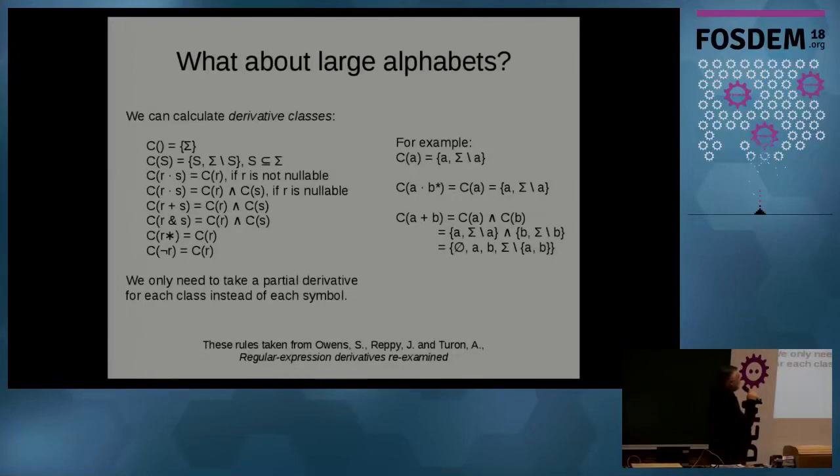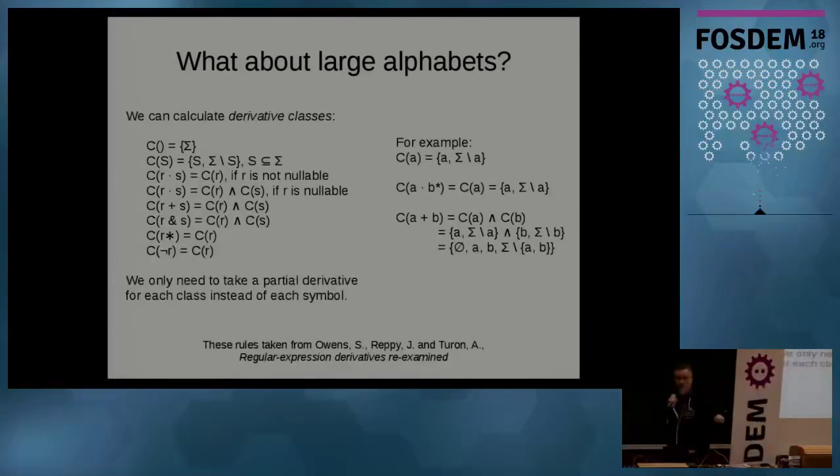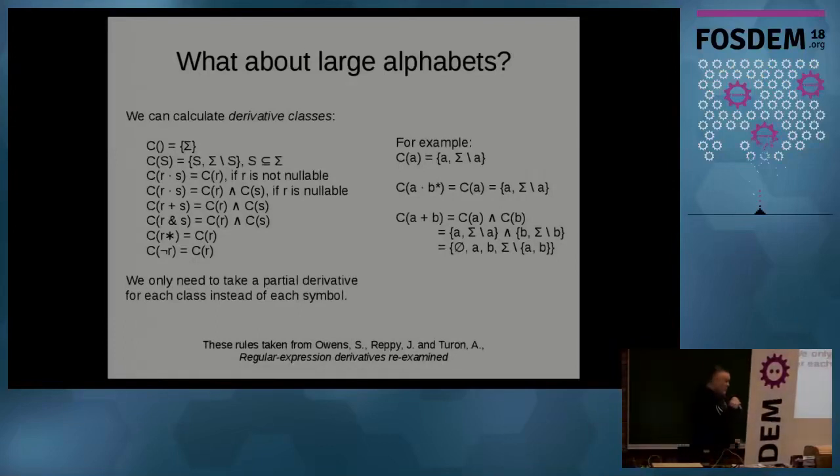So the second thing that makes this whole approach cool is that rather than do that, you create derivative classes. And what these really are is, rather than go through every letter in the alphabet, you can work out pretty much which letters are important and which are not important. We call these classes. So looking on the right, if we've got the regular expression A, there's only two sets of letters that are really important. One is the letter A, which is obviously important to that expression. And the other is everything that's not an A.